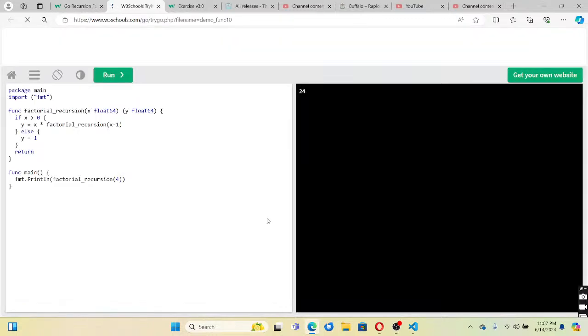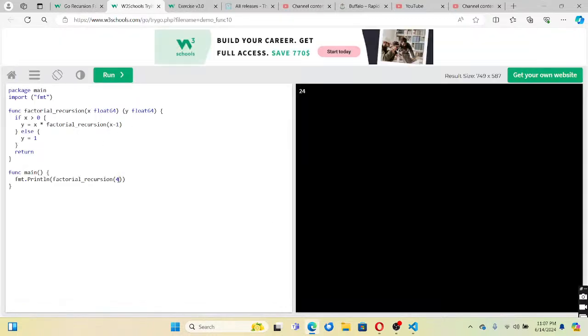Let us test it. What is the factorial of 4? 24. Factorial of 2?